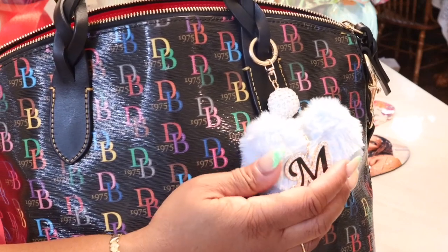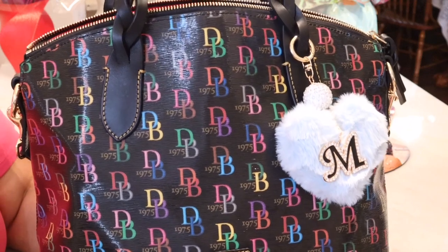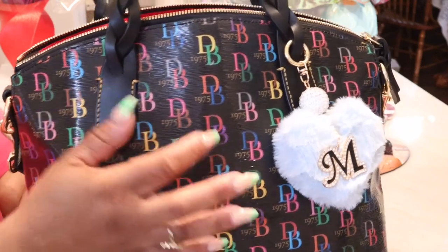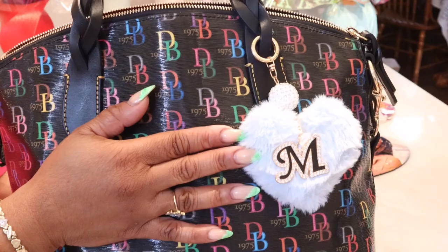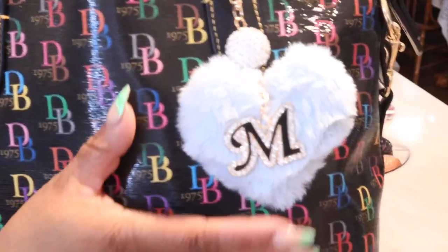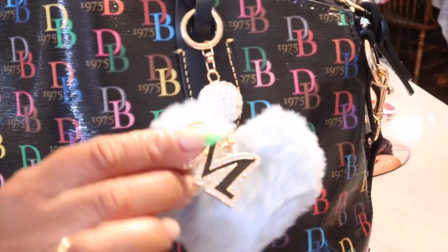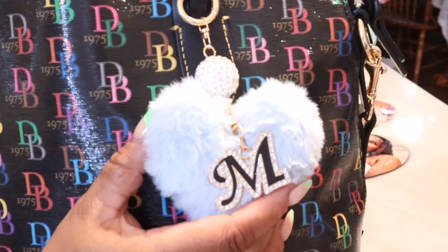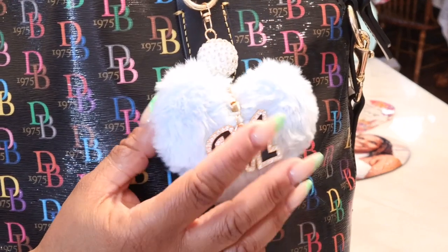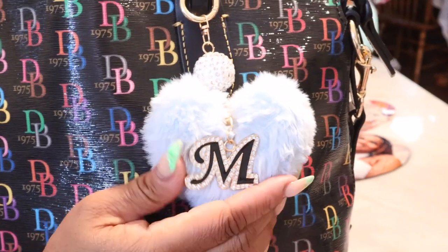I have light blue paired with it today. Next time I may have pink, red, or yellow — purple. You have just a lot of colors that you can accessorize it with. So I have this bag charm on here. This is a separate bag charm that my son gave me for Christmas, him and his wife. I took it off the hook it was on and placed it on this charm.